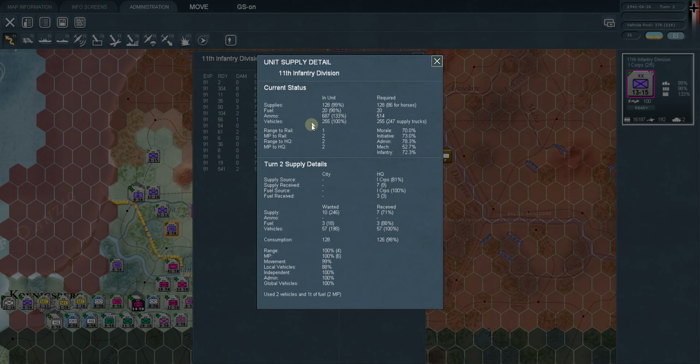All right. Now, what is this? These are the most important numbers here. This is really what you have to pay attention to. It says range to rail 1, MP to rail 2, range to headquarters 2, and MP to headquarters 2. What does this all mean? Okay. Well, the top two numbers are how far away this individual unit is from the railhead. It is 1 hex away from the railhead.